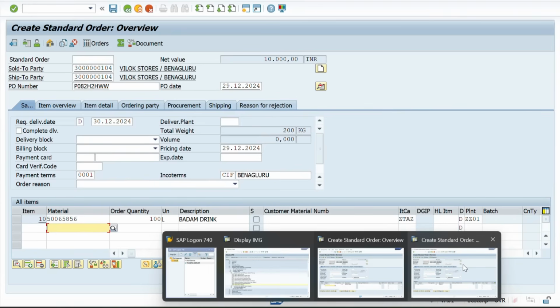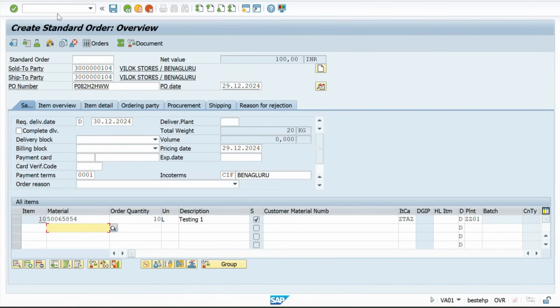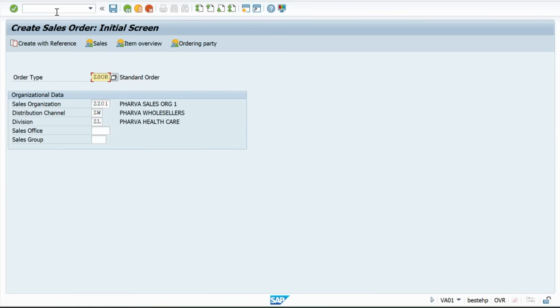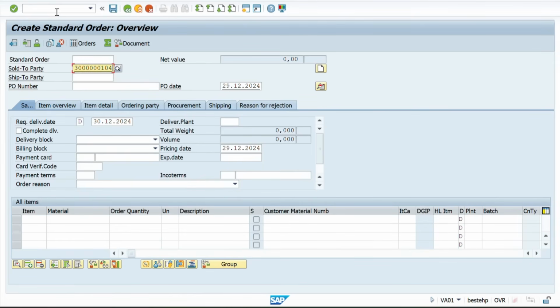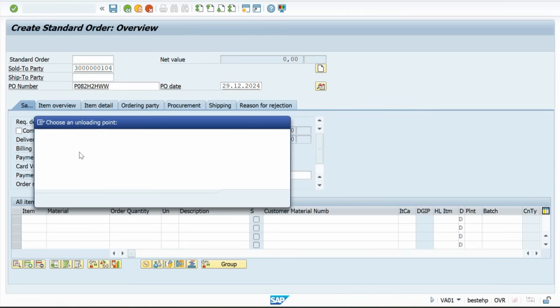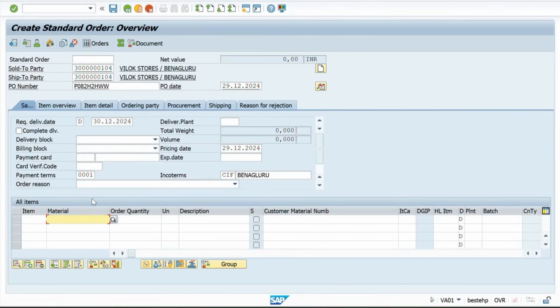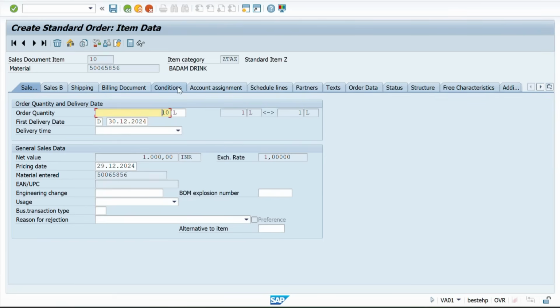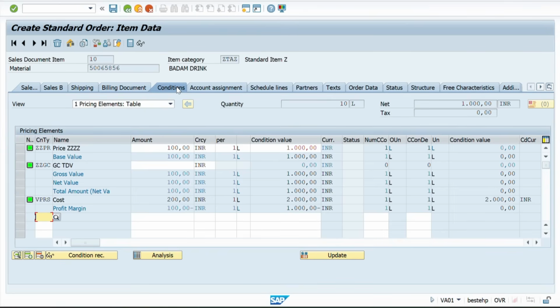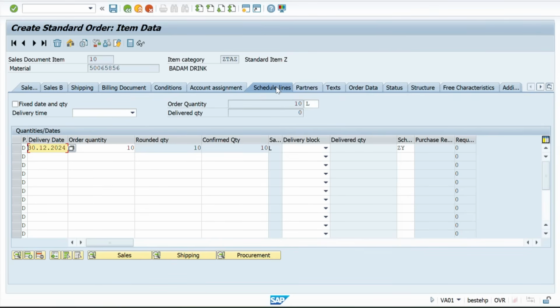So now, at the same time, if any other user goes to /n VA01, click enter, enter. Now give the material and order quantity 10, click enter. Now double click on this, go to the condition tab, go to the schedule line tab.